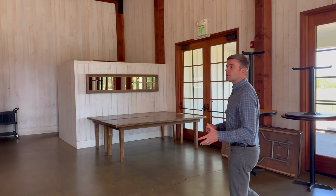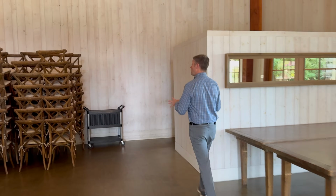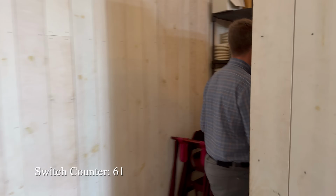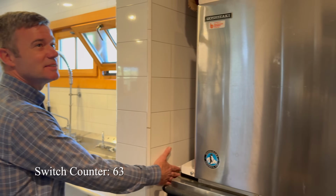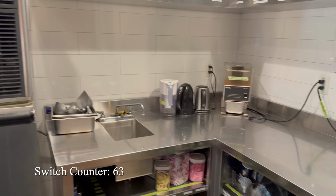As I might have mentioned before, I do have 50 coworkers here. 8 of them are full-time chefs. So we're gonna go ahead and turn the kitchen on as well. And it's just on the other side of this big wall here. And they are so talented. I'm so grateful to have them on our team. We also have 600 pounds of ice ready to go. This is our server station here. So we have our couple of light switches there. And then we have a couple more light switches here in the kitchen.